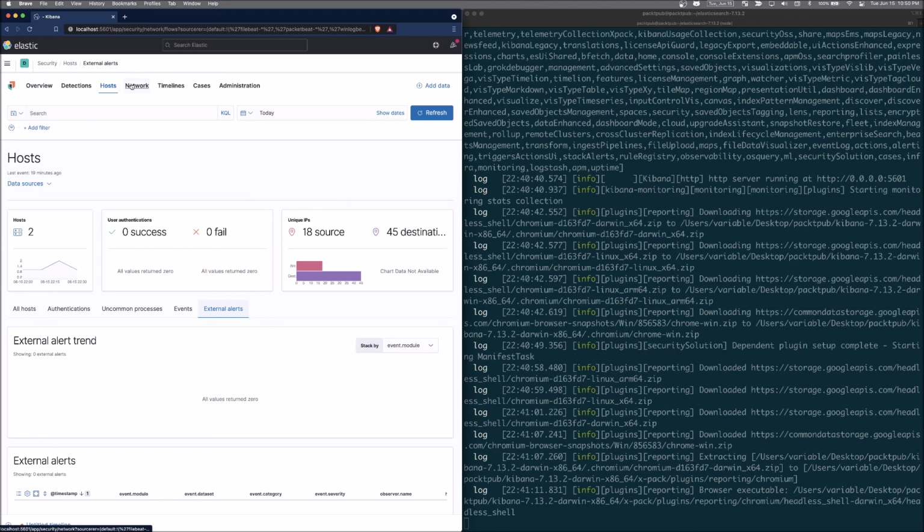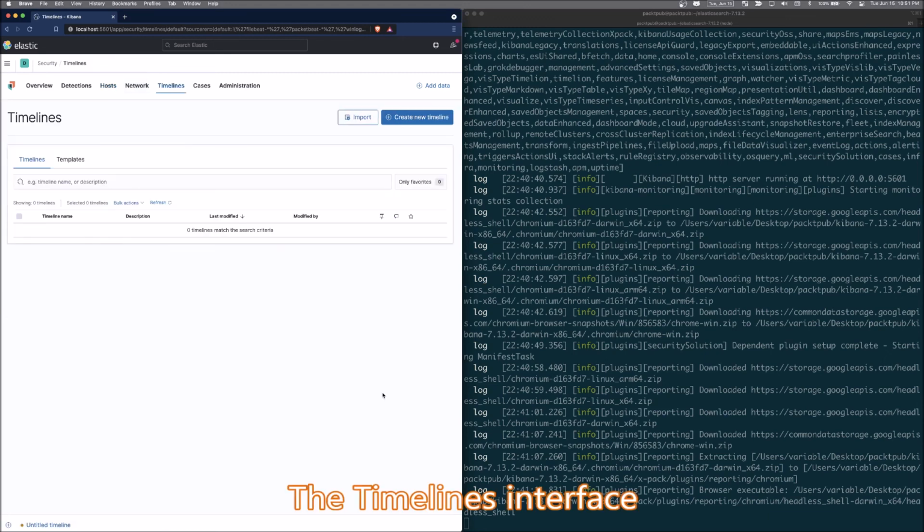Timelines are a way that you can stitch a lot of different types of data together. And we will explore more about that as we get into actually doing threat hunting and how we can use timelines either directly creating queries or using a drag and drop features and combining events together.